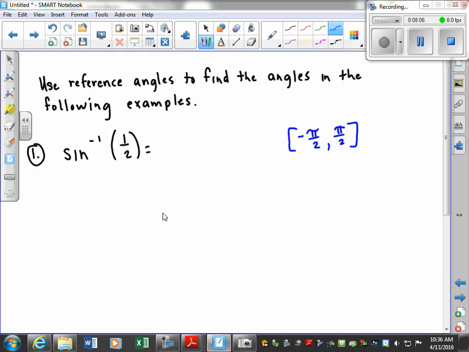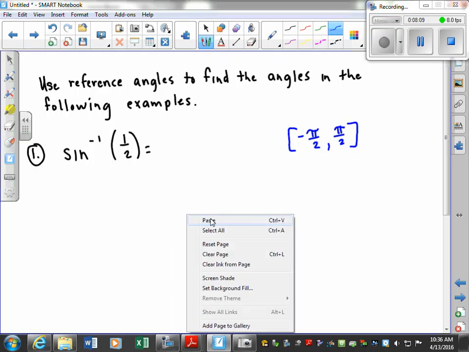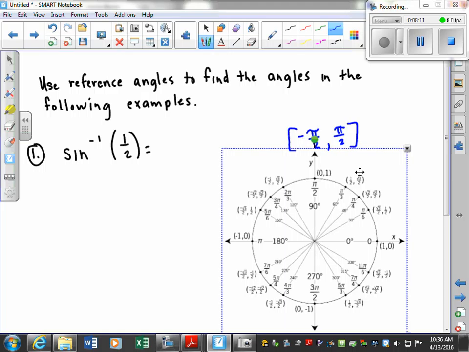Okay, so let me pull up a unit circle real quick. Let's look in this region, so the right of the unit circle, and what radian angle in this region over here whose sine is 1/2? So what would be the answer to that? The y value is the sine, so sine is 1/2 right here, right? Positive 1/2. So I would say the answer to this is pi sixths.